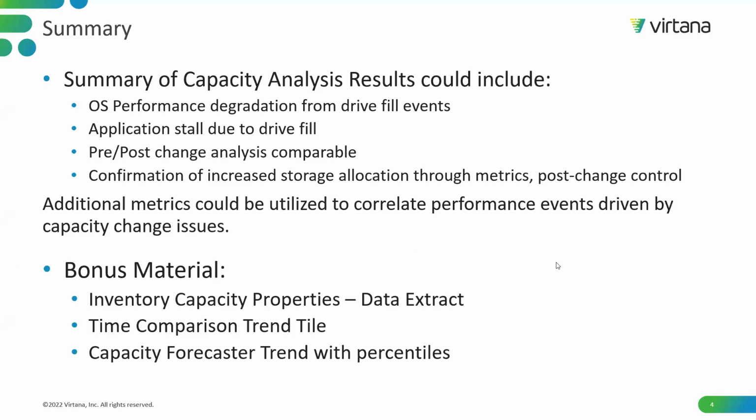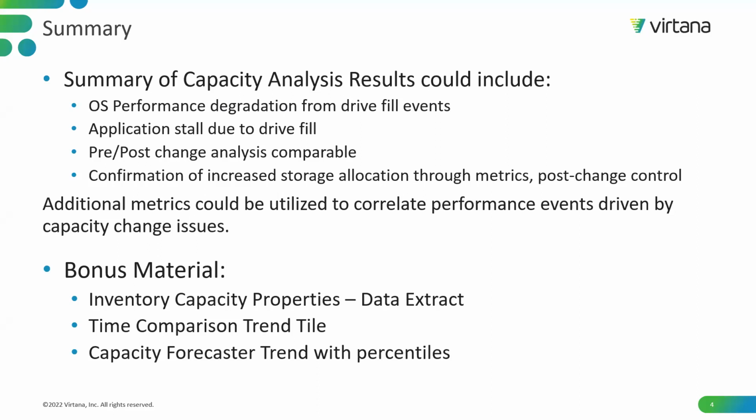Okay, so jumping back to the slide deck, let's talk about a summary on this. The OS performance degradation from a drive fill event can be easily tracked here. With the data that I've just shown you, you can also tally the drive fill events or near drive fill events with any type of race condition, for example. So you could mix and match metrics on the same report in VirtualWisdom. So you could look at the CPU as drive fill events start to occur if it leads down the road to a race condition.